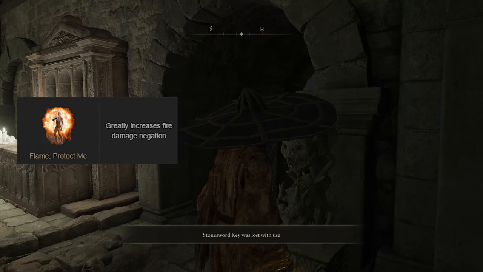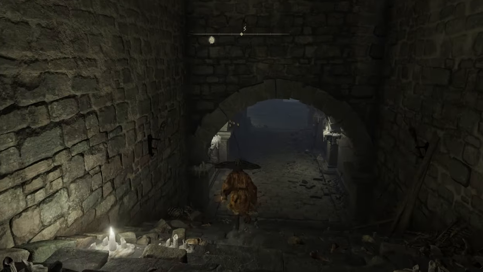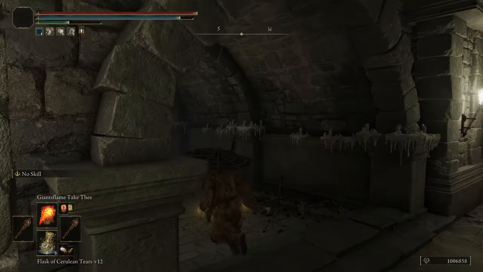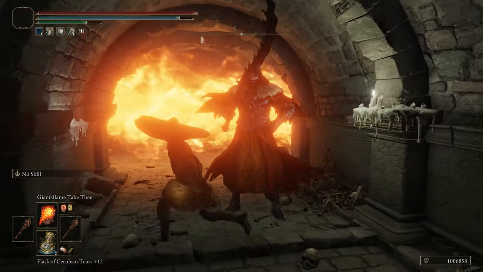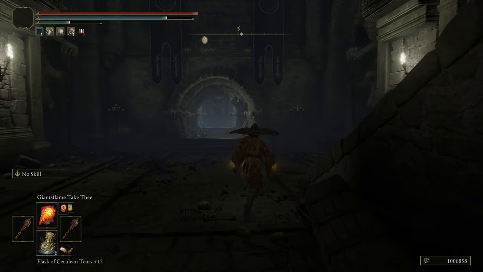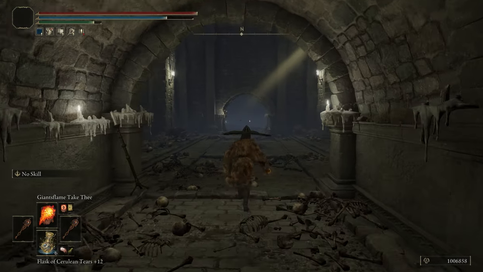This one gives you Flame Protect Me, and the other one gives you the Cranial Vessel Candle Stand. And now I'm going to make my way to the other one, and it's also just one key. Once you get up here, you'll make a right and go up the stairs. Open the statue right here, and you'll find the weapon.